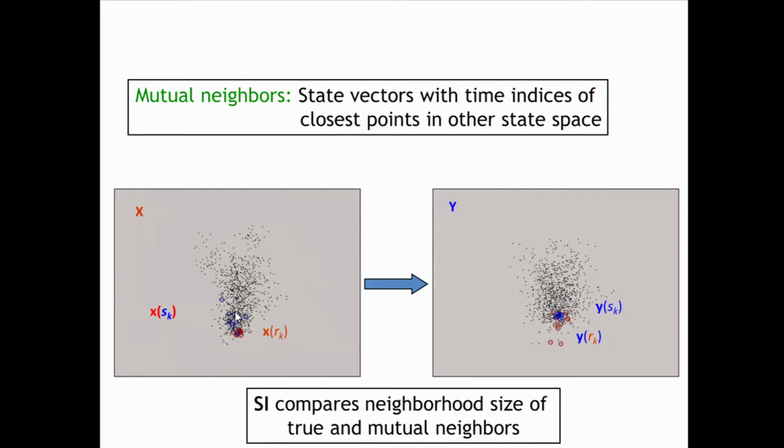Then you apply Euclidean geometry, and you can calculate how much clustering is formed in the true neighbors as compared to the mutual neighbors. The idea is, if the two systems are somehow synchronized, then the true neighbors and the mutual neighbors will strongly overlap. If system x influences system y, then in one direction you have strong clustering, and in the other direction not. If both mutually influence each other, then there will be strong overlap in both state spaces x and y in terms of true and mutual neighbors.